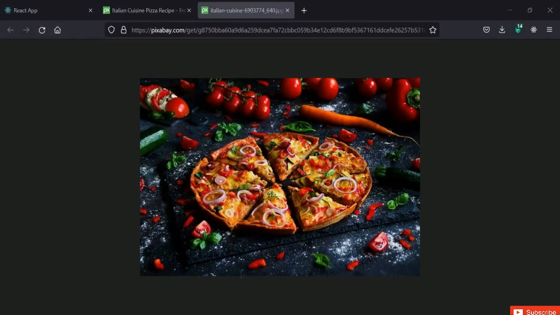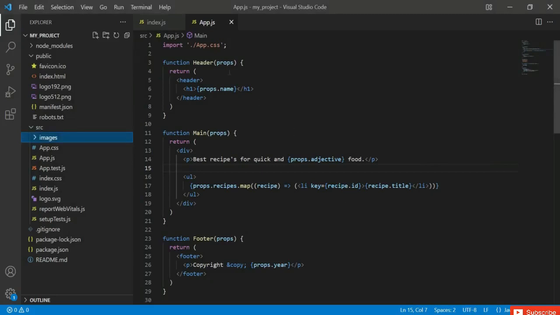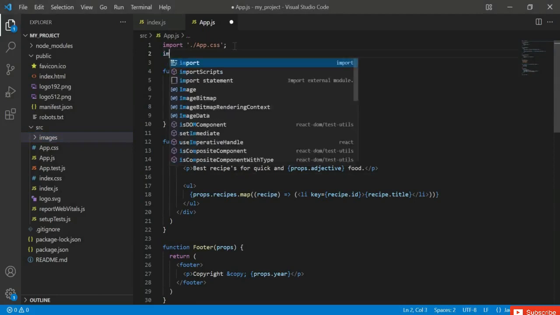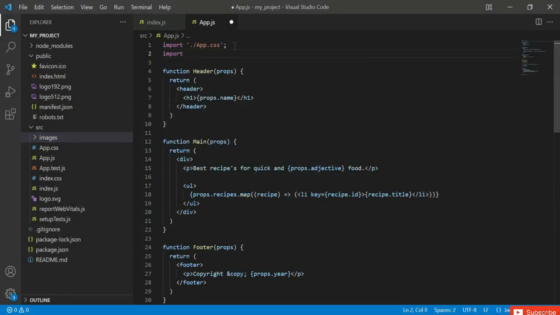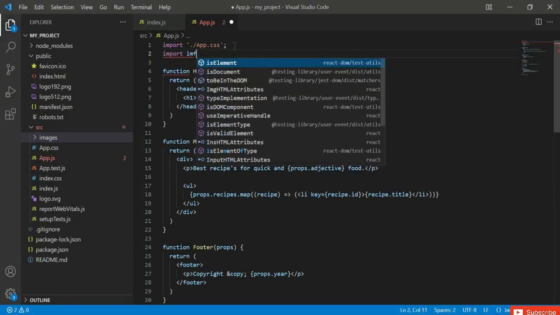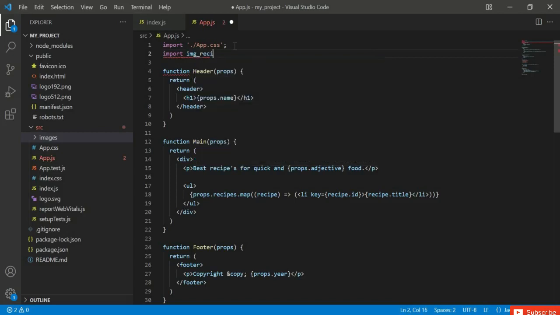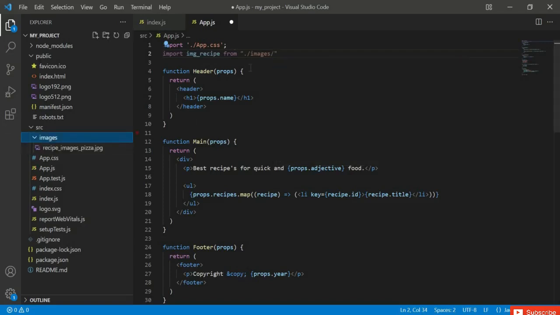Let's get back to our code here. Now in the top, we need to import that image. So what we can do is we can type in import. I'm going to call this as img underscore recipe. And we want to import that from, and here we can say that it is an images folder, and inside the images folder, okay, what did I name that?